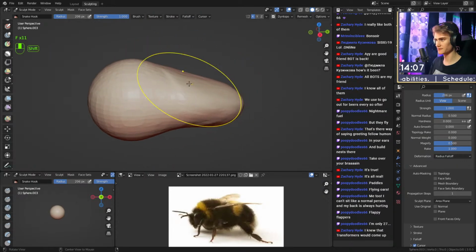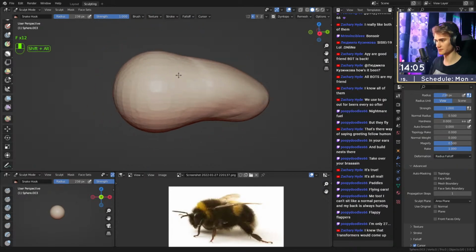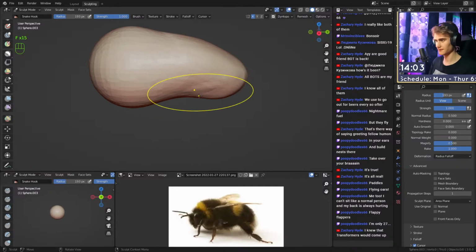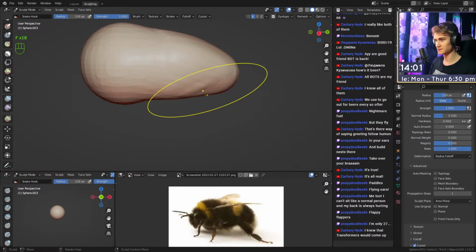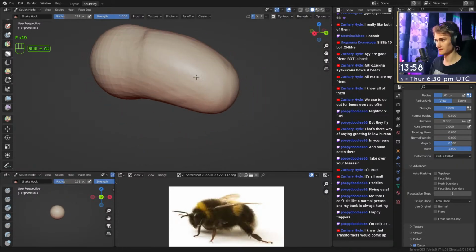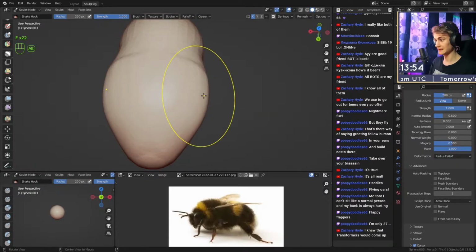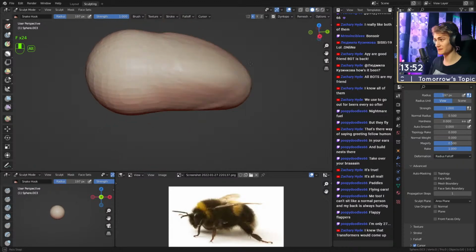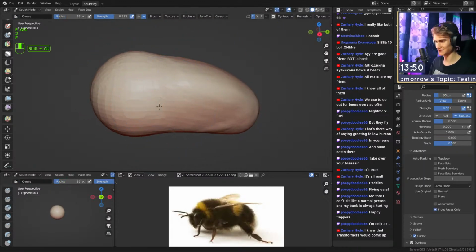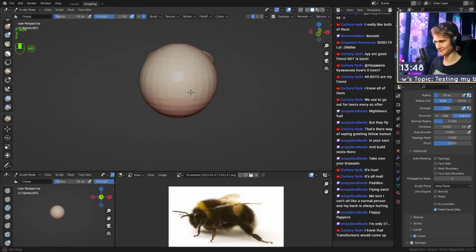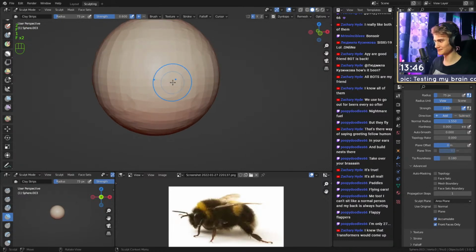I kind of want to put everything together into one shape first before I go into the individual ones. I think that'll be faster. And now that I have it, I don't need to think about what I'm sculpting. I can just kind of copy what I have. I can focus on that a little bit more.